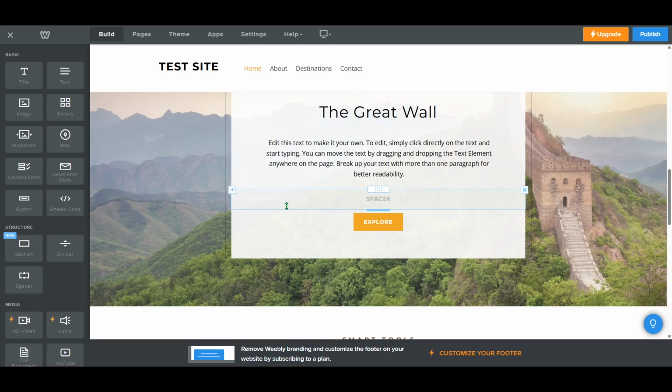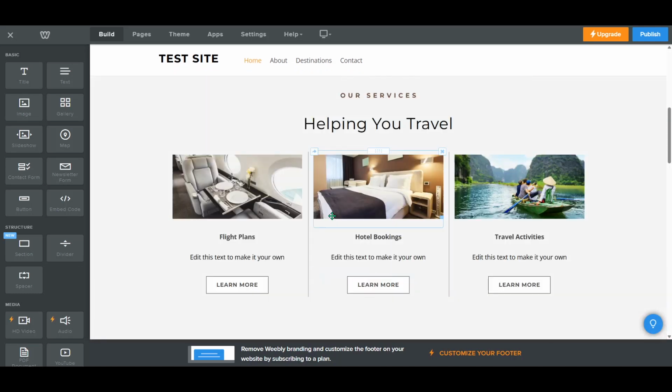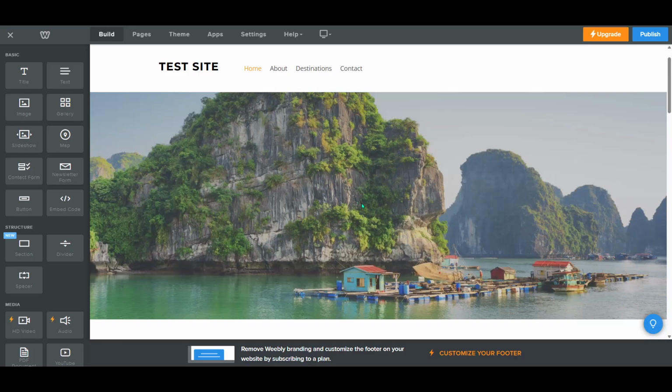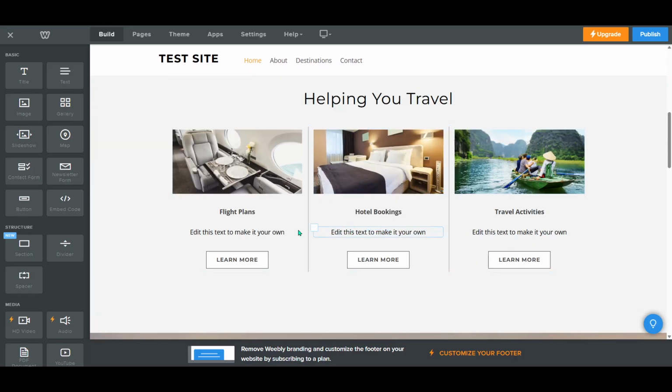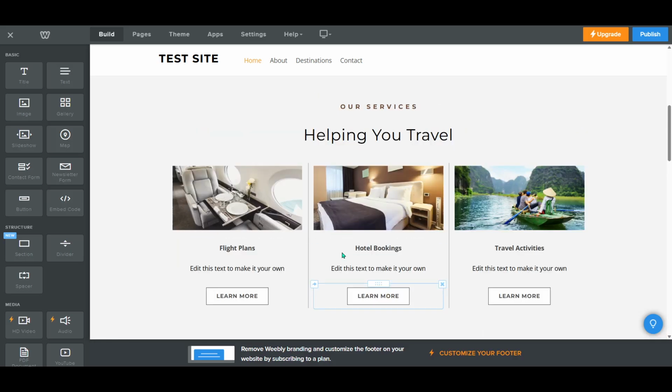In today's video, I'm going to teach you how to change fonts on your Weebly site. Whether you're aiming to revamp your website's look or simply make some text more readable, changing the fonts is a simple but powerful adjustment you can make. So, let's dive right into the process and see just how easy it is to refresh your site's style.